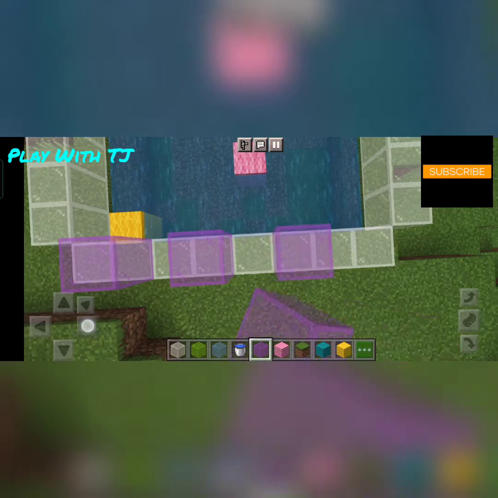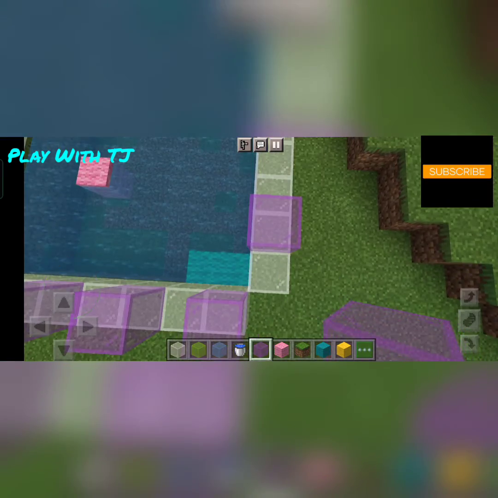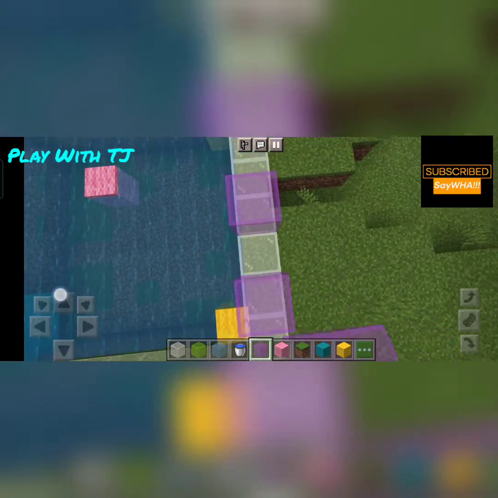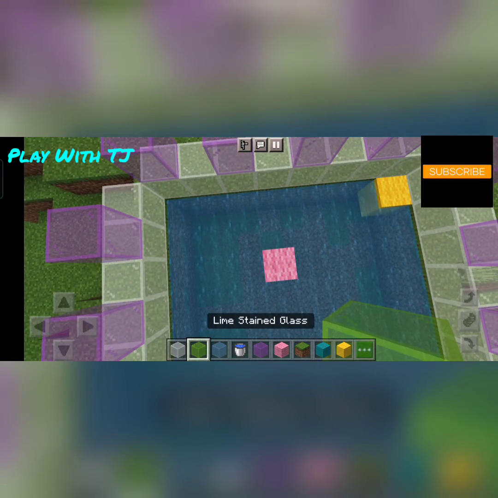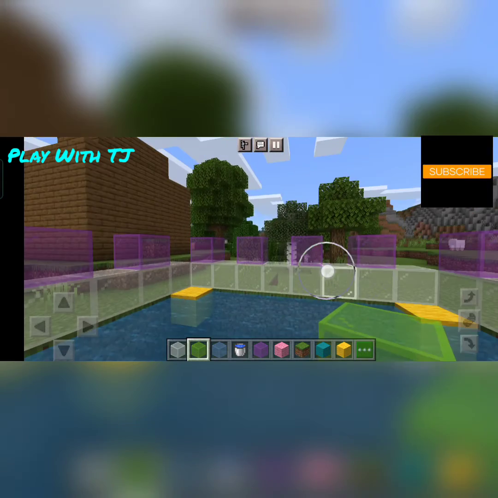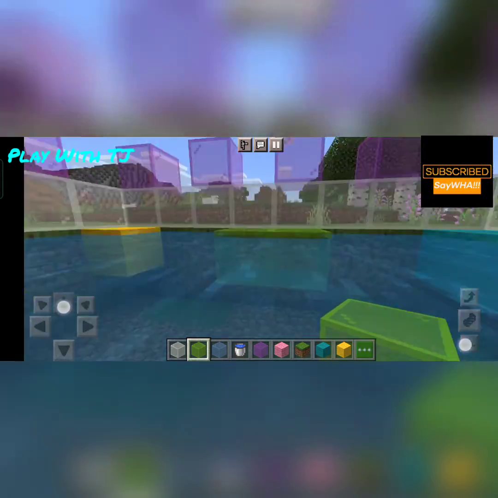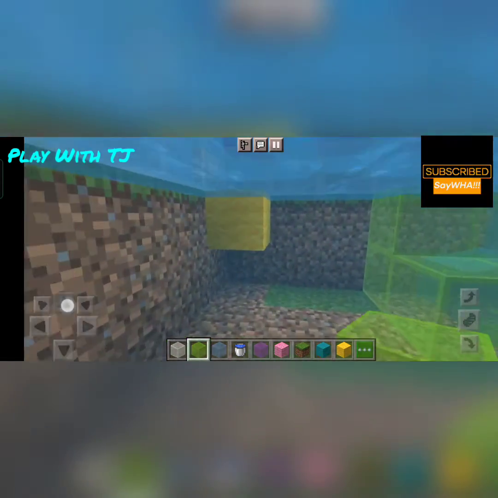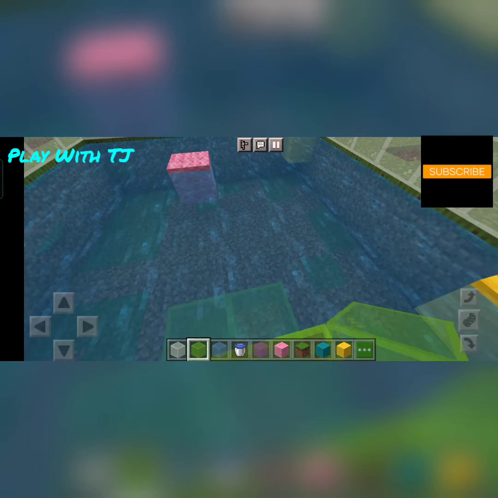Now for the next decorations, I'm just going to put the pink. I mean, it's not pink, it's magenta. There we go. Done. Nice and clean. Now we're just going to put the stairs there so we will not fall when we're coming down. You can use trapdoors too, but I think it's better to use these.